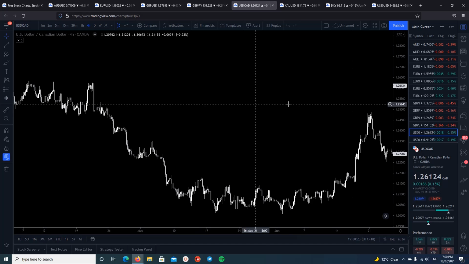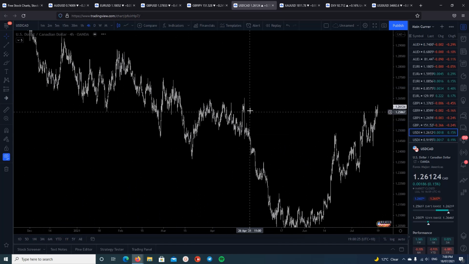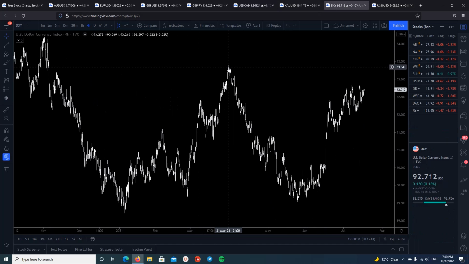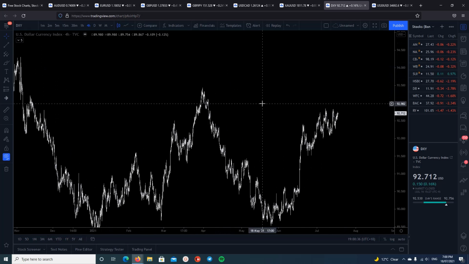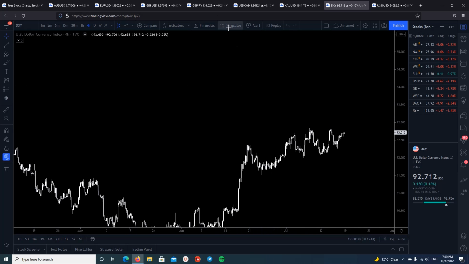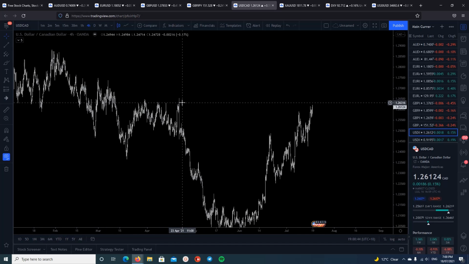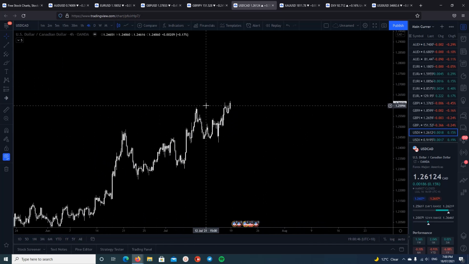Okay, so USD CAD, where are we right now? We're pretty damn close to that level. And Dixie, what were we doing? We're pretty damn close to that level. So what I was just telling you, we are at a make or break point with USD CAD. You're just going to match up these dates and match up historical repetition. So we're at a make or break level, right?